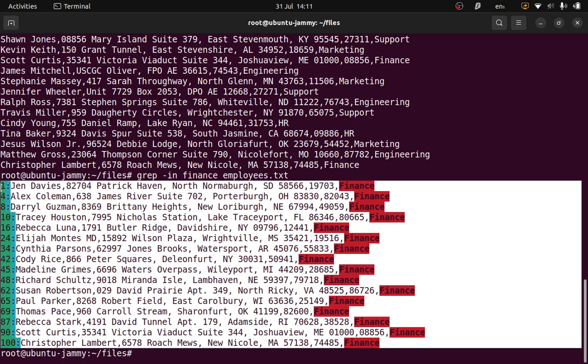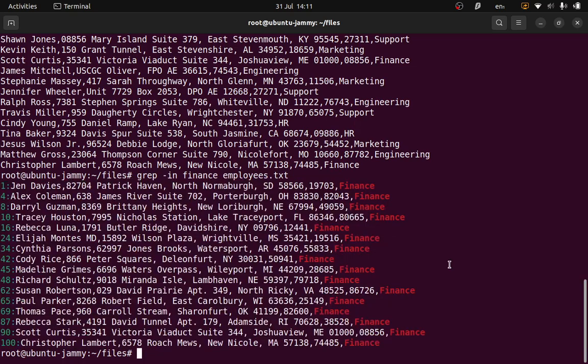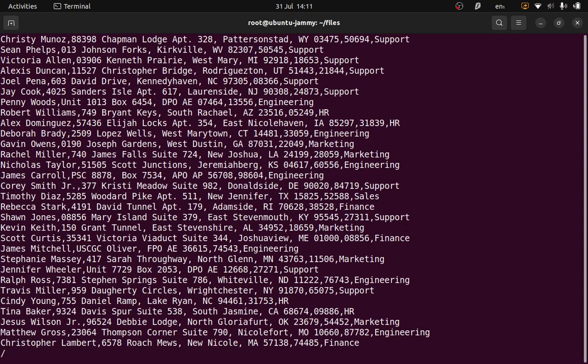If we wanted to update our file, we would have to go into a text editor using Vim, for example, open employees.txt, we could then search for finance, and then we could manually go ahead and change each one.